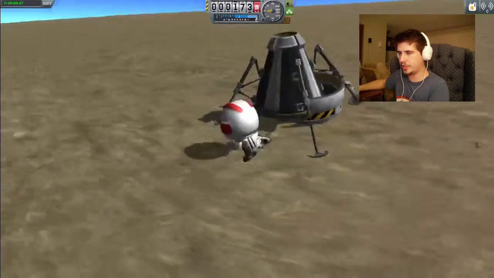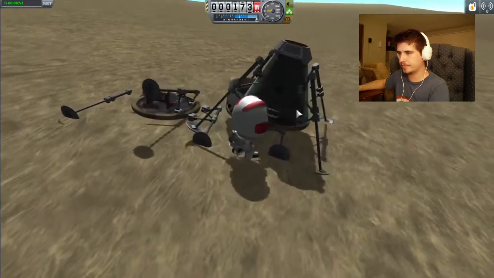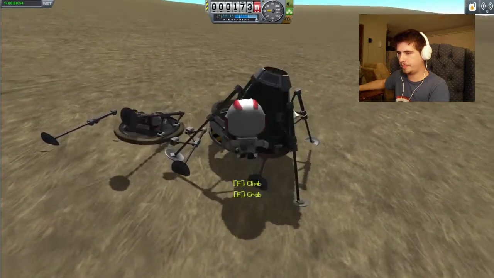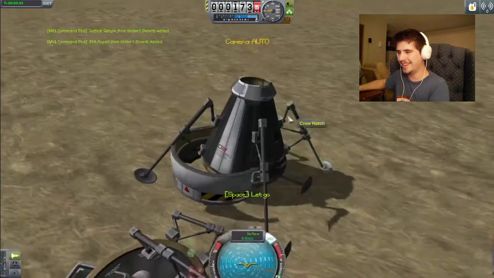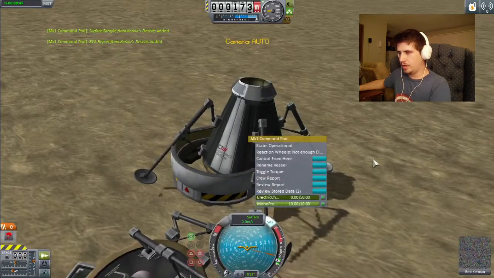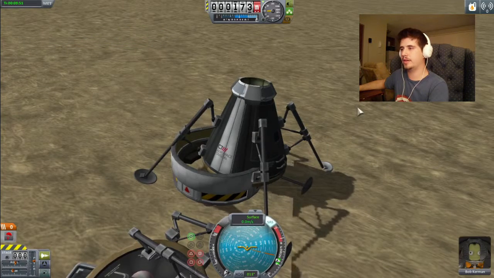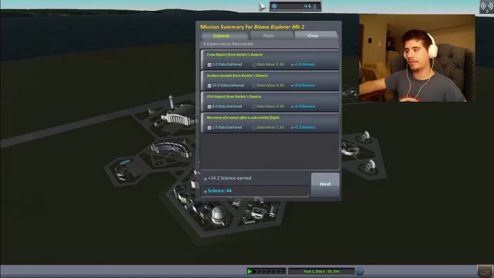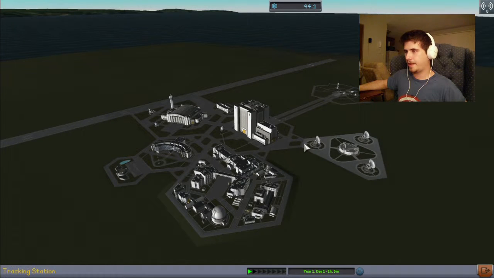Getting back in my ship, so I will recover it. Oh. There we go. Oh. There we go. Okay. Everything seems fine. Let's recover the vessel. Oh my goodness. That was like the most stressful flight ever. I need to check to see if the parachutes are safe to deploy next time. Next, Bob Kerman. Okay. Whew.